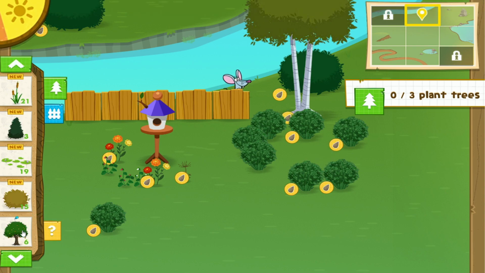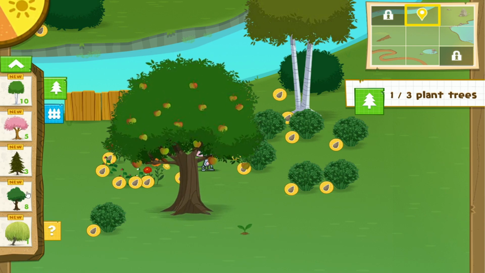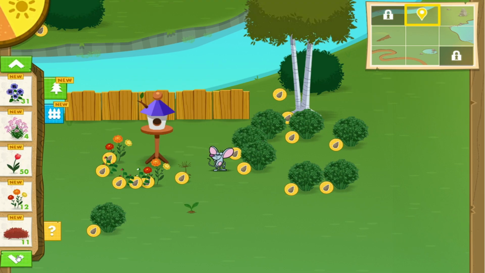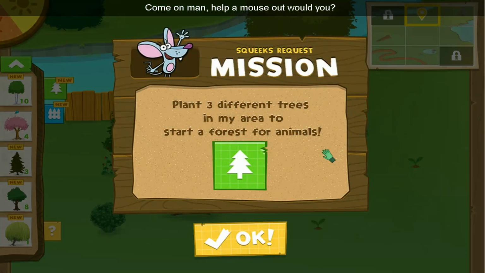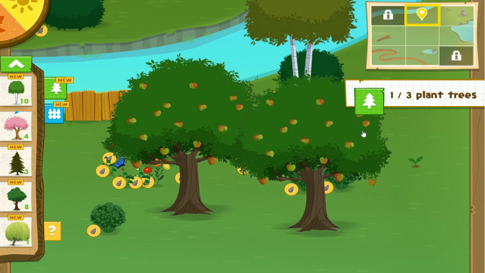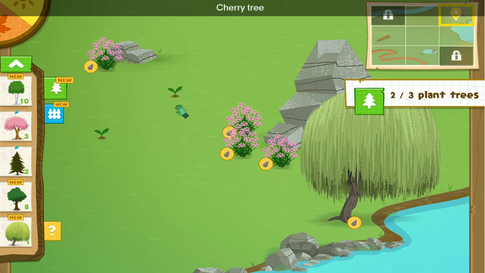Apple tree. Cherry tree. Apple tree. Cherry tree. Come on, man. Help a mouse out, would ya? Plant 3 different trees in my area to start a forest for animals. Pine tree. Cherry tree.